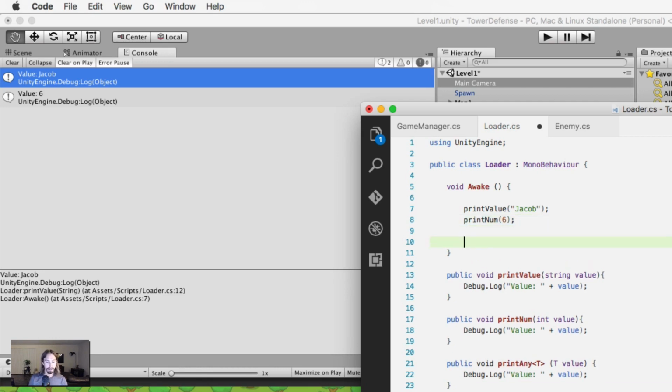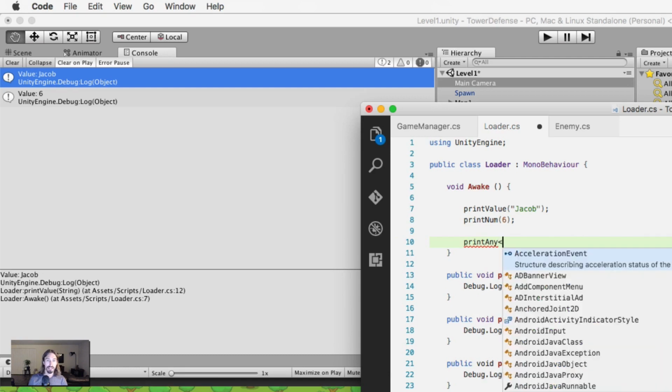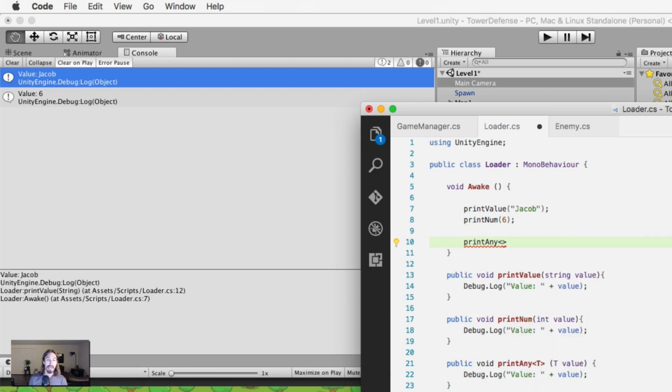is very simple. Basically, when you call, we are going to say print any, just like before. The only thing different is we're doing the less than and greater than symbol. And now this is where you declare what you're passing in. So if we wanted to pass in a string, we'd type string here. And then in parentheses, we would pass in a string. This is cool, right?